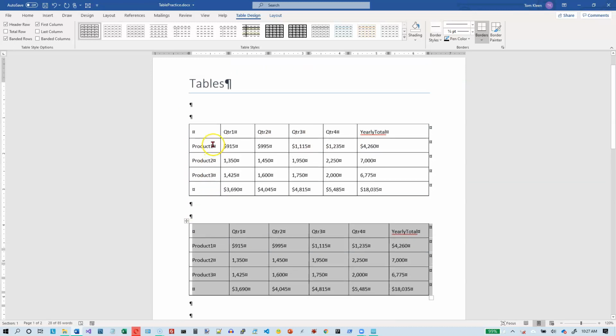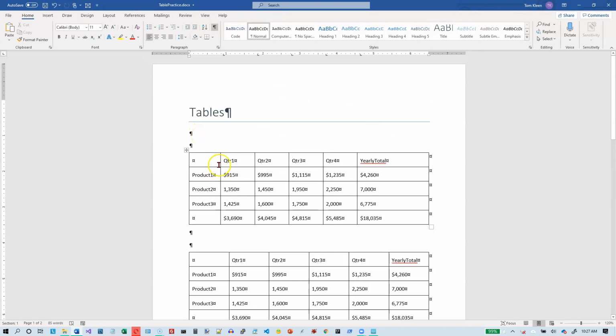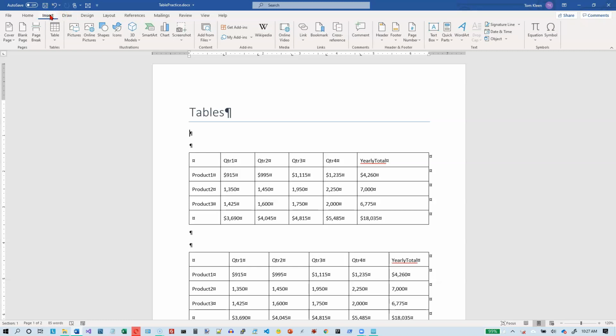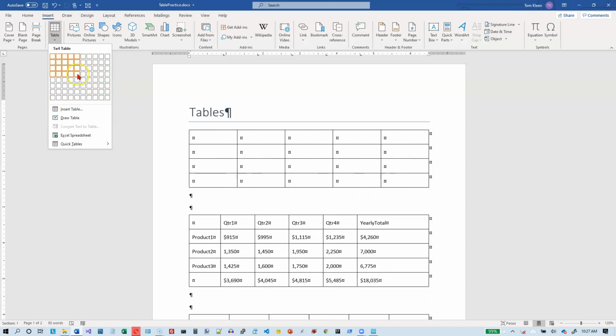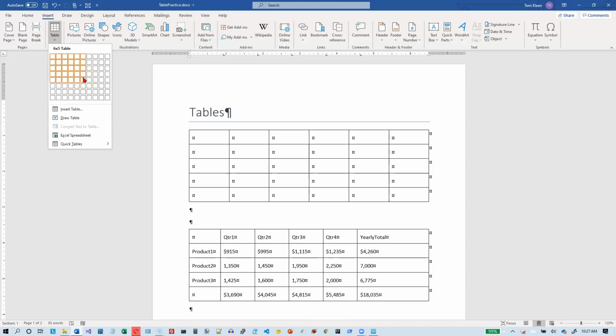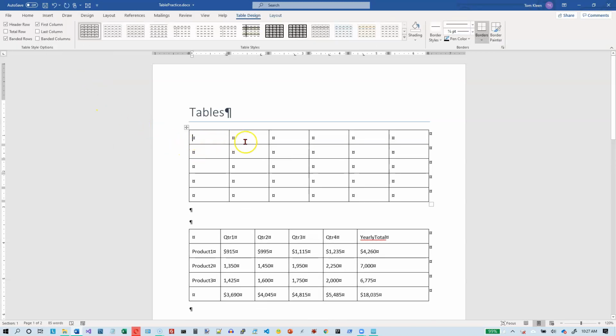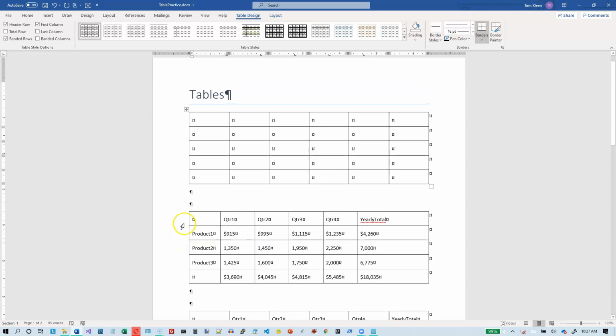There's another way to create a table. If you know ahead of time exactly how many rows and columns you want on your table, just go to the Insert tab and choose Table. And we've got a little grid up here, and as long as you don't do more than 10 columns or 8 rows, I think, you can insert a table, and it does a little live preview for you here too. So I had 6 columns by 5 rows, so I can get the same table structure by going up here. And then I can put the data in afterwards. So if you've already got the data and there's some kind of a separator, use this method. Otherwise, if you don't have any data, but you know what your table structure is going to look like, then use the method that we used to create this table up here.